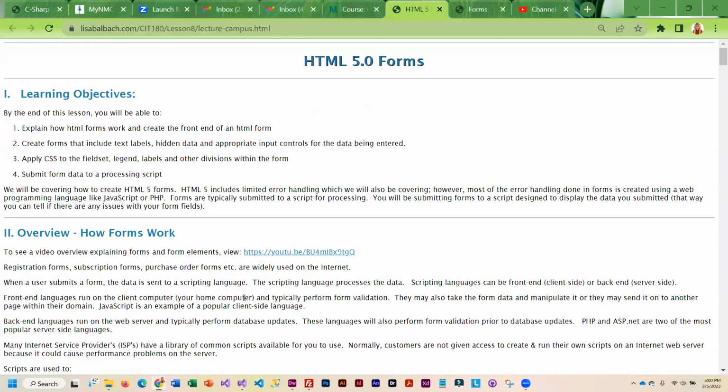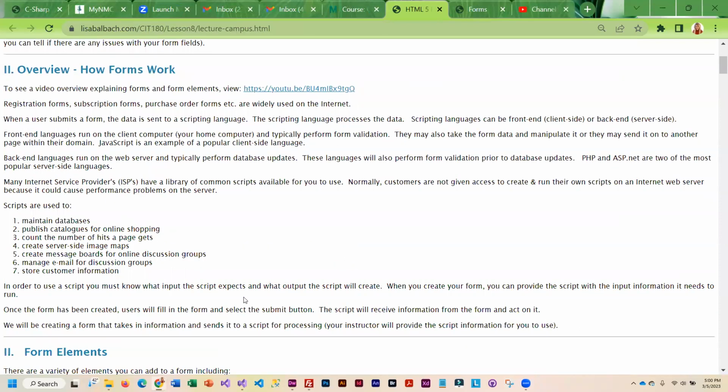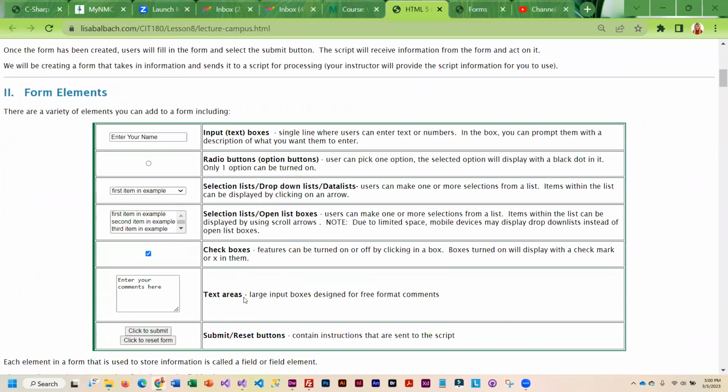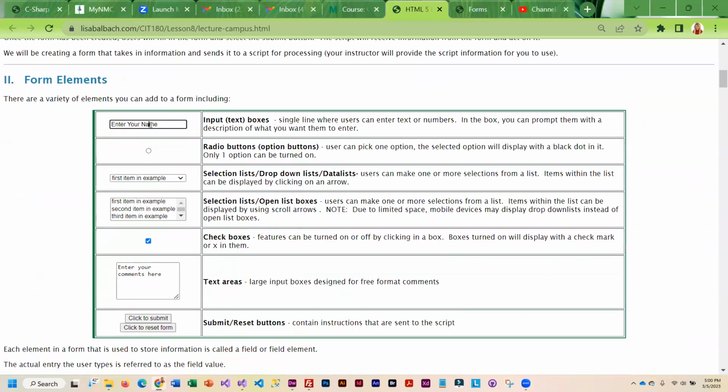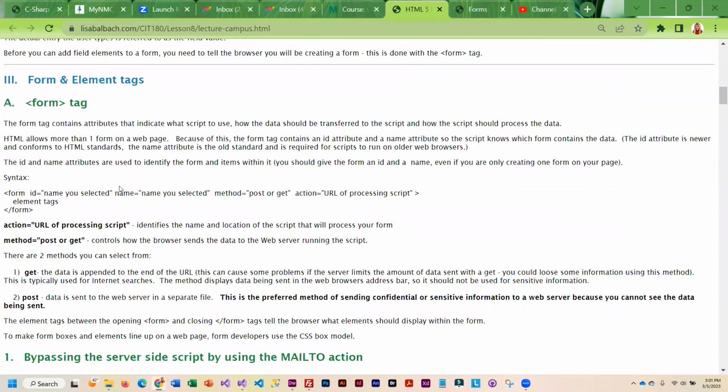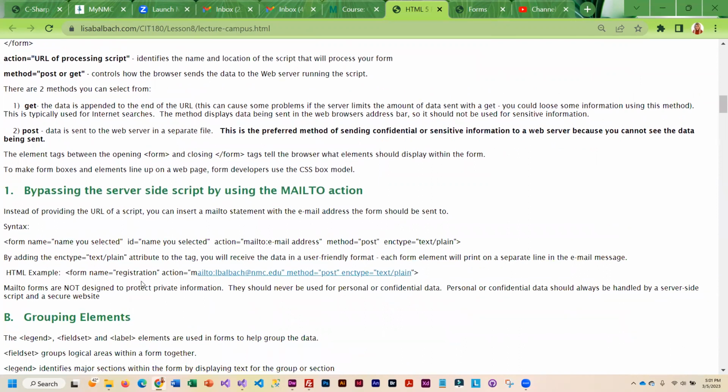And then we have the forms lecture demo, which is quite lengthy because we go into a lot more detail about the different elements in the form and how to do styling. And a lot of these are interactive. So as you go through here, you'll be able to kind of play with these things. And I explain what the form tag does and the different attributes that you will see in the form tag and why they are important.